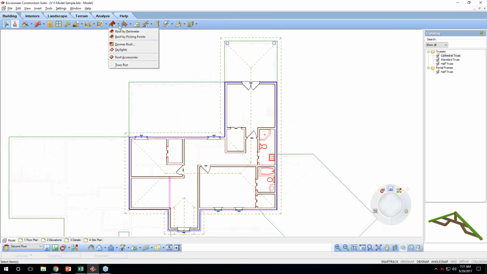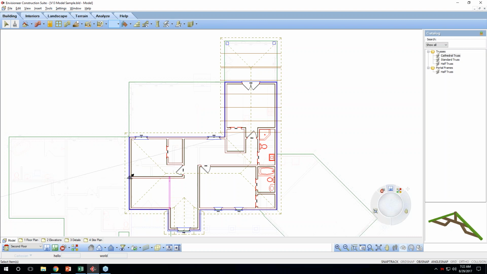Under the roof tool, you'll now notice at the very bottom of the different options that we have for the roof, that we have truss run. So when I choose truss run, this command allows me to go to one edge of the roof, and when I go towards that end, you'll see that a green arrow appears. All I have to do is left click there to say, yes, I'd like to start my truss run from here. And then as I pull down, you can see that it's automatically putting the trusses in on my span. And I'll say I want to maybe stop it right there.